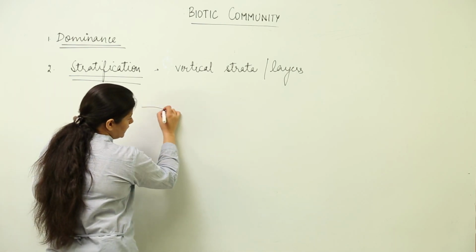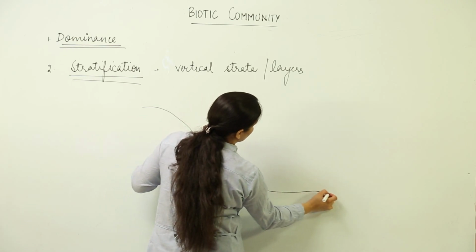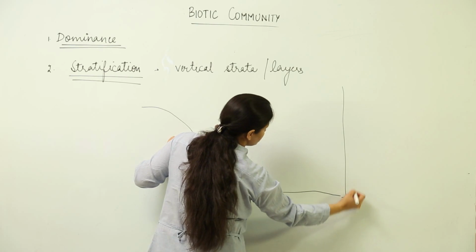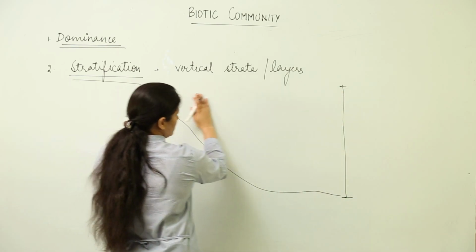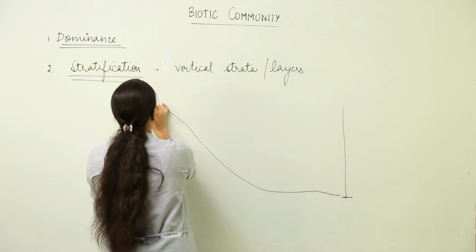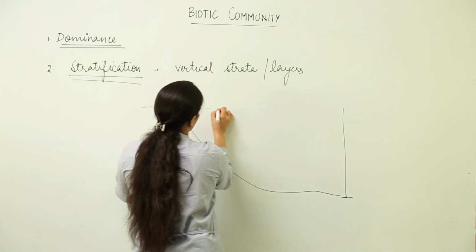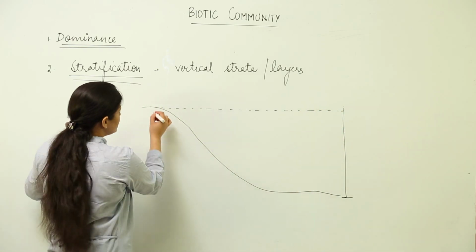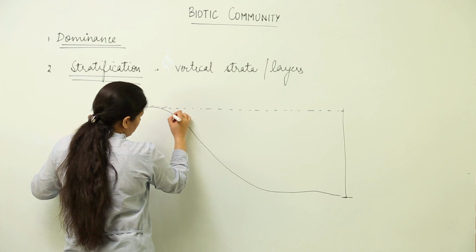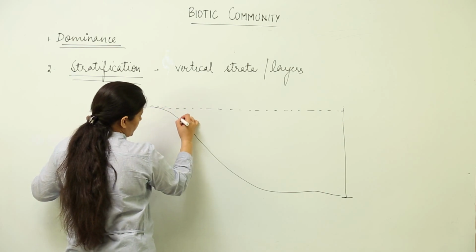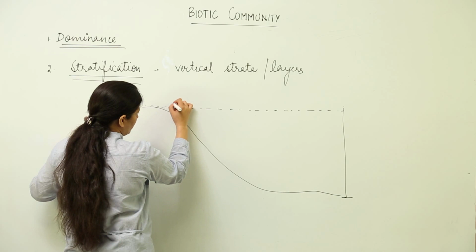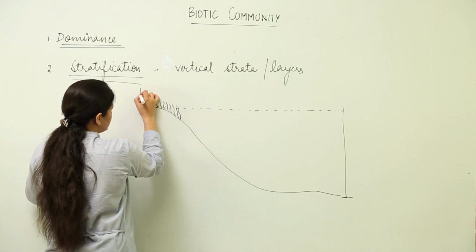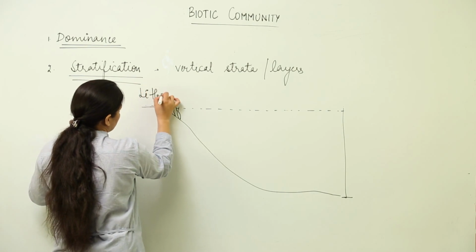You see, supposedly this is the pond. Over here also you're going to observe stratification, and the stratification here again would be according to availability of light. Now this is the zone, the coastal area or the shore area, where the producers can grow abundantly, and this zone is termed as littoral zone.